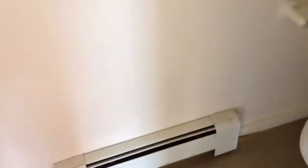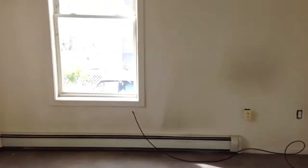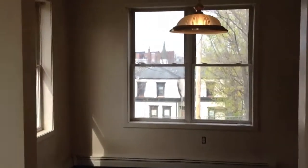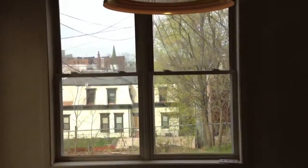First thing we're gonna see is the bathroom here. It's built in 1998 so standard finishes for that era. You have a forced hot water heating system here, a little hall closet for coats, and it's carpeted mostly. Here's your living room — nice big, oversized windows. I am really impressed with this property.